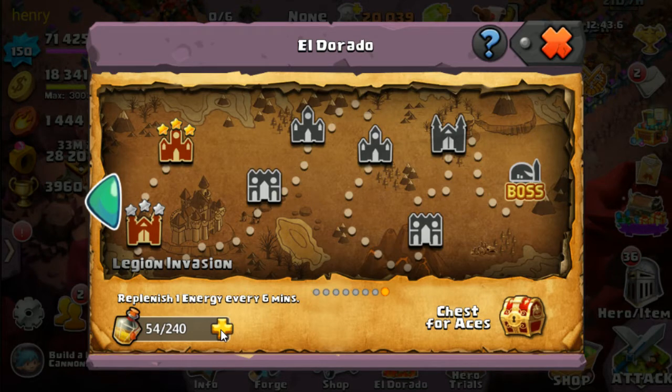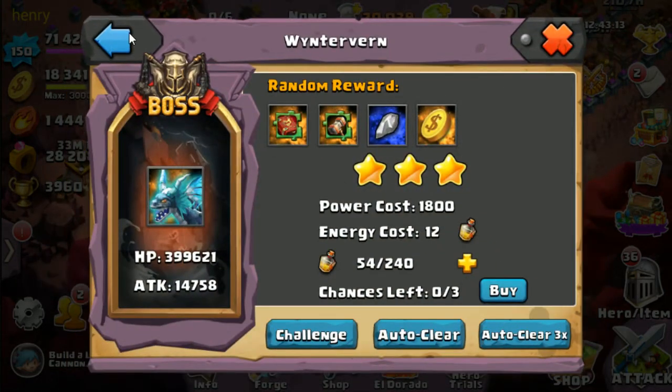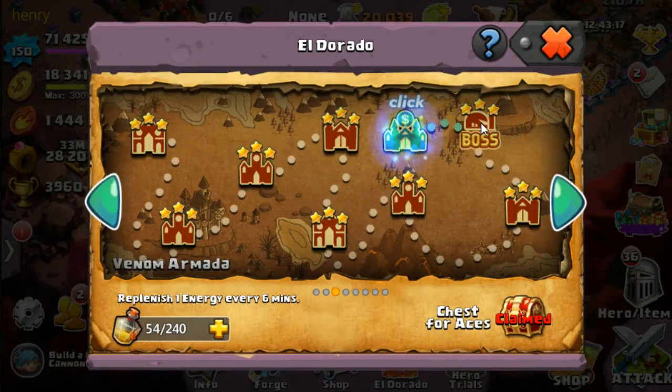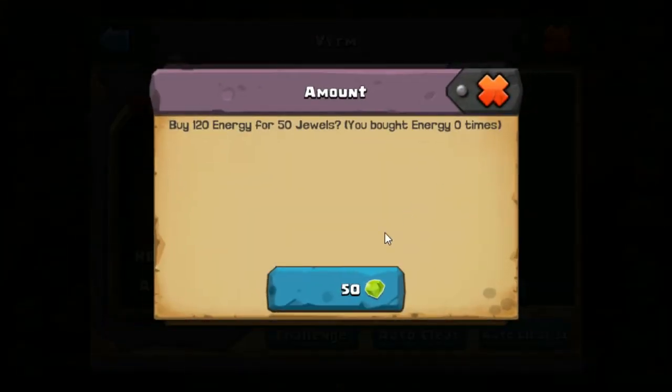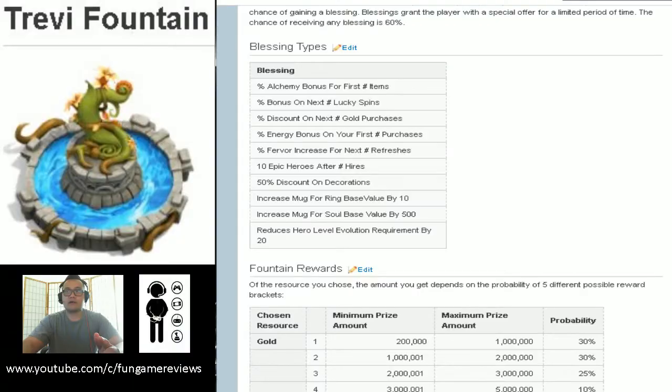This is actually really good when you want to go ahead and buy additional energy. Normally it starts off at like 50 or so for the rebuy. When you are trying to replenish it like this, when you are actually buying it, you get 120 energy. It will tell you how much more you're going to get when you actually purchase these rebuys. Okay. Next is fervor increased for resources.